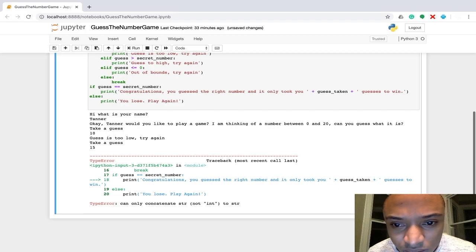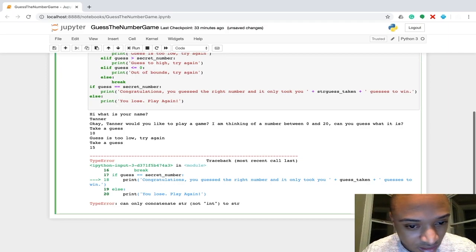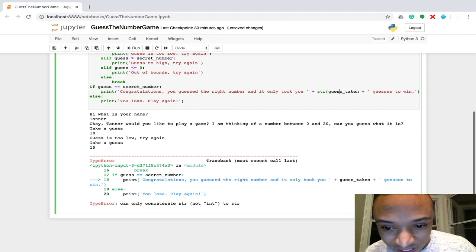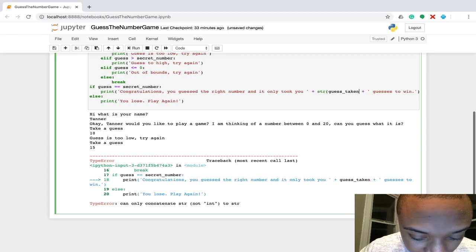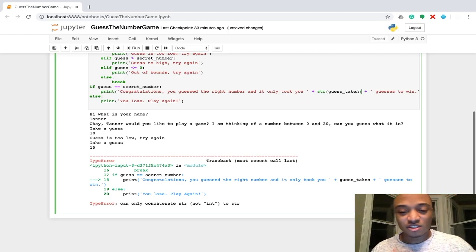I did not convert the iteration variable, which is an integer data type, into a string for the string concatenation. I don't know why I overlooked that. I'm happy that these issues are occurring now because you're learning as we're actually modifying and fixing our code.